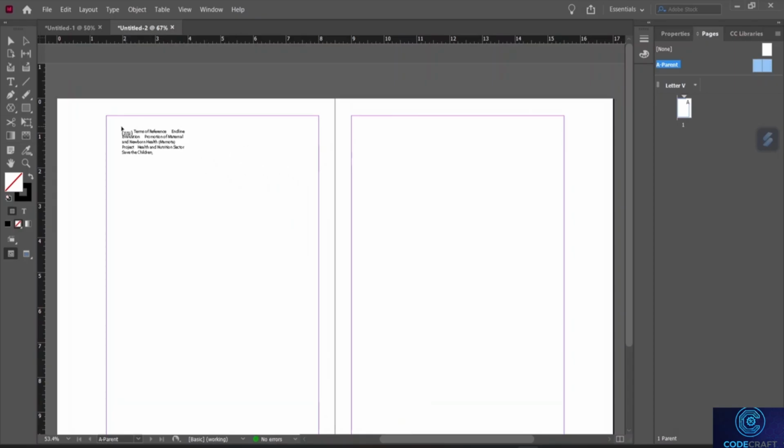But you see, once I'm going outside of my margin, a box type thing is appearing in my cursor. And when I come inside the margin, it comes inside the bracket. So basically, we'll always try to keep our text inside the margin. So now I will just click here.